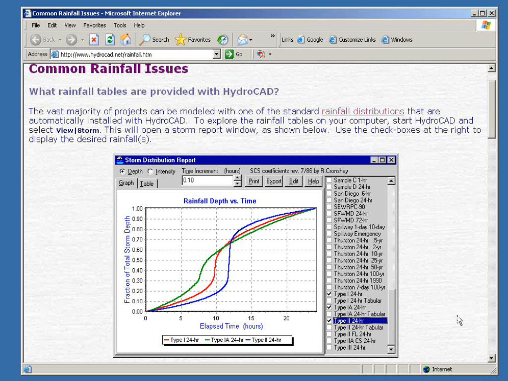Another important aspect of the NRCS storms is the peak, and the peak duration for a Type 2 storm is set in the middle of the storm at the 12-hour mark. The Type 1 and 1A peaks are slightly earlier. And this is again somewhat arbitrary. With an actual storm, your peak may occur at most any time during the distribution, and it's not going to be a nice smooth curve.